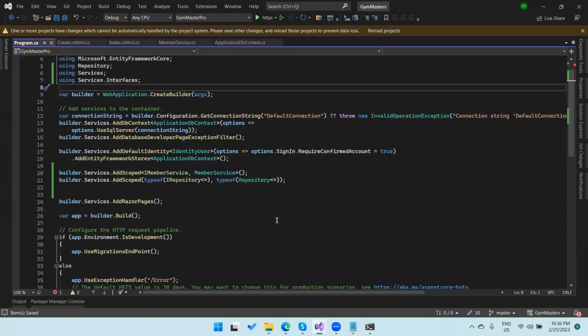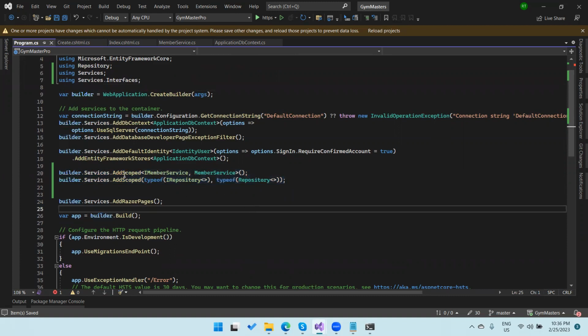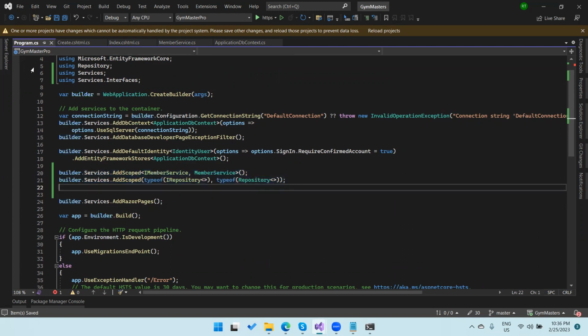Now, there's one problem. Since we'll have many services, every time we make a new service, we'll have to register those here, so we'll have to keep on changing this.